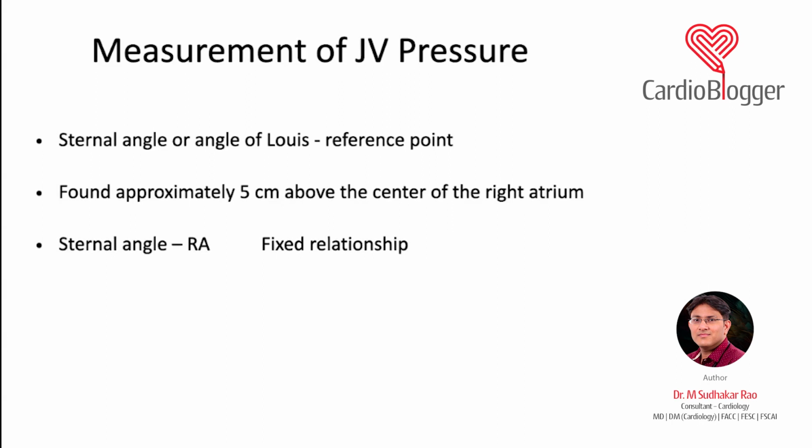Now, one thing which I want to change is not much, may not be important, but some examiners may ask you, can you use the JVP from the clavicle? If you see the Braunwald book of cardiovascular medicine, the current reference point is the clavicular head and not the sternal angle. However, we should always tell that the JVP is raised this much above the clavicular head and this much above the sternal angle. The 5 centimeter is constant, that you have to add 5 centimeter in both the ways, but from the clavicle also it is 5 centimeter and from the sternal angle.